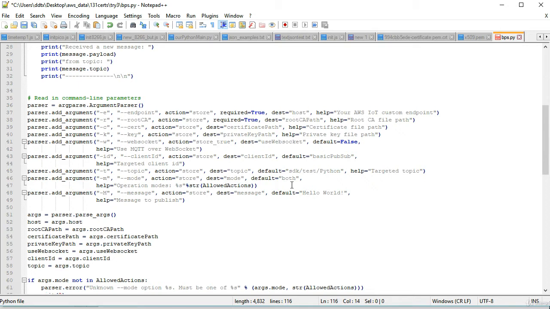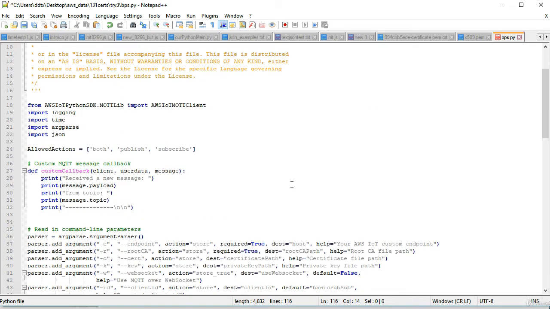And after I finish altering this, I'm going to upload that to Raspberry Pi, run it, show you the AWS IoT console, and then we'll be done. So let's go ahead and do that in the very next lecture.